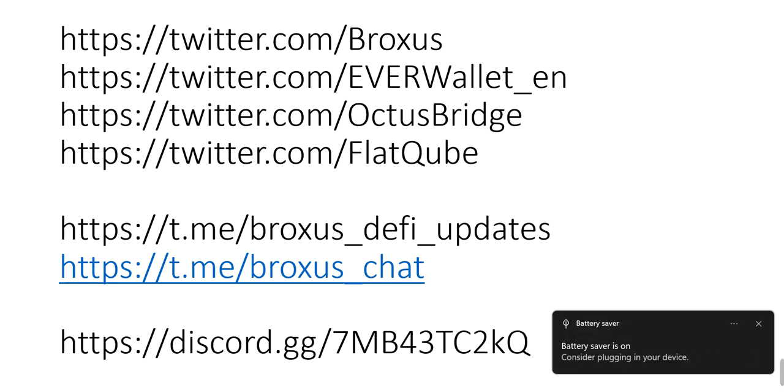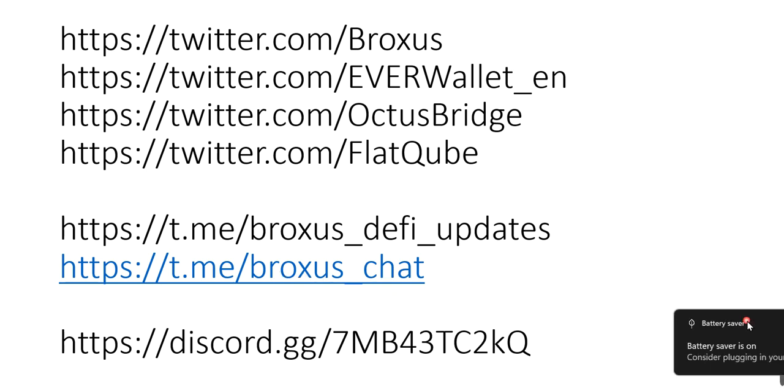For more contact, you can use the Telegram channel of Broxus or the Telegram chat group of Broxus, and you can communicate with the project managers.